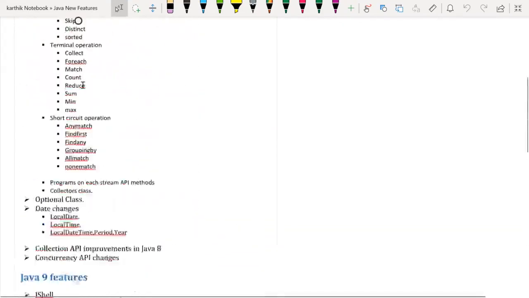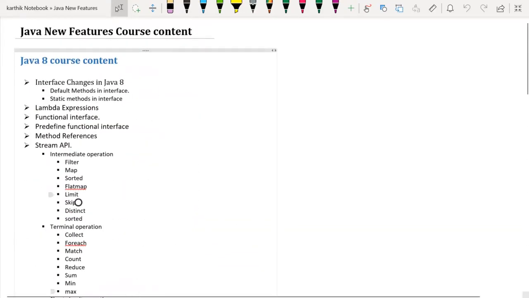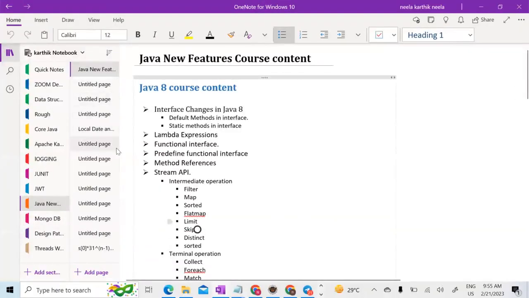But apart from that, we are also going to look at many interview questions. Let me show you those interview questions too. We are going to write the answers for each and every interview question as well. So let me see where it is.